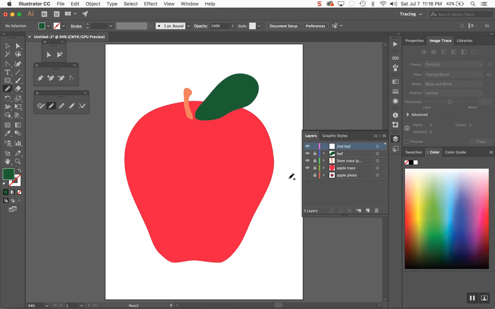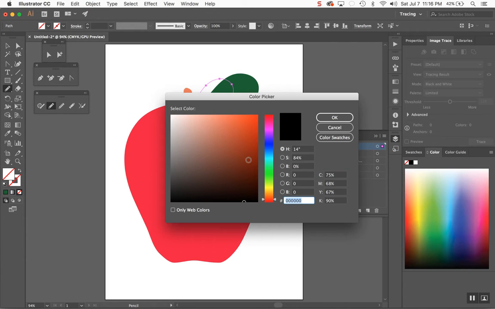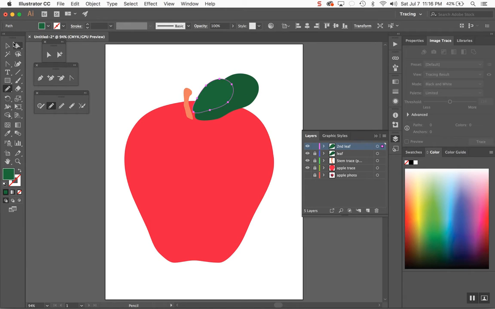I'm going to lock all the other layers. It's just a little harder to keep track of. I'm going to do another leaf up here. I'll go ahead and fill it in with the color. I might pick a slightly different green. Okay. Now I've got 2 leaves. And I can also go in here with the direct selection tool, hold shift down and rescale it, or squish my illustration if that is something I need to do. I can also rotate my leaf.